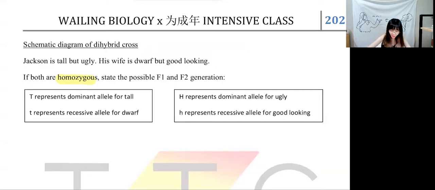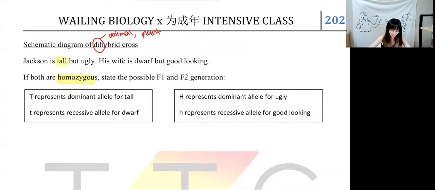Usually for dihybrid, can only use it in animal and plant. Cannot use it in human. Okay, later I'll explain to you why cannot use it in human. Can only use it in animal or plants only. No human. Over here, I'm just giving you an example, so that's why I say don't take it seriously. It's just a statement. Usually it will be animal or plant. Okay, later I can tell you why.